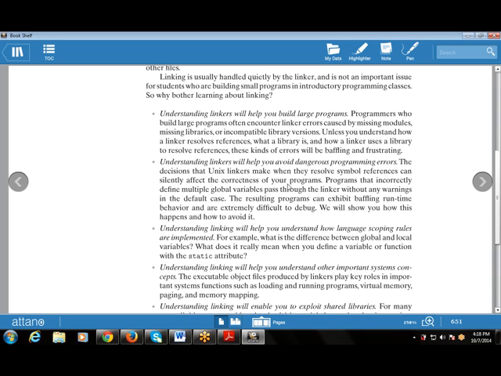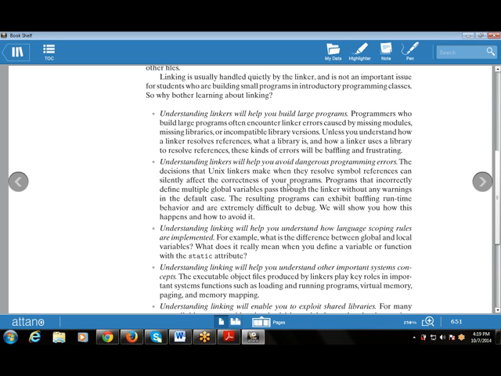Next, understanding linkers will help you understand how language scoping rules are implemented, that is, the rules and regulations implemented with linking. Next, understanding linking will help you understand other important system concepts, so I am able to understand other parts of the system also.